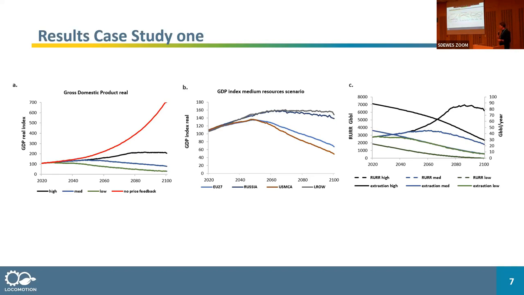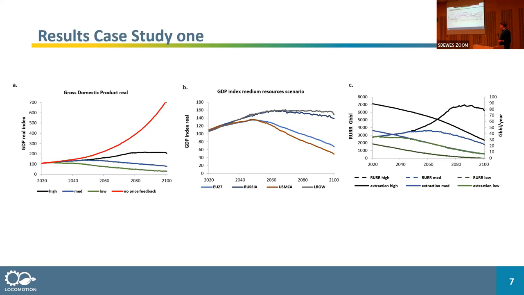So then we introduced the different resource estimations, and the top line is the high estimation, where we can see that our GDP would peak before the end of the century, in the year 2086, because of the dependency on oil, and then there is not enough oil available to keep the economy growing, and the oil peak would appear much earlier. Then we have the medium estimate, where the peak of GDP would already happen in the year 2046, much earlier, and then we see a prominent decline to 20% lower than the 2015 values at the end of the simulation. The simulation time is until the year 2100.